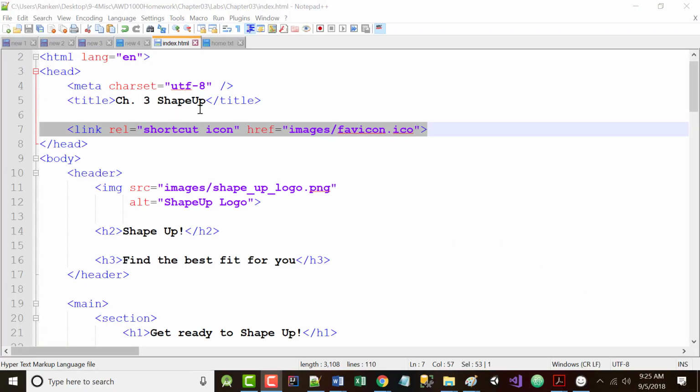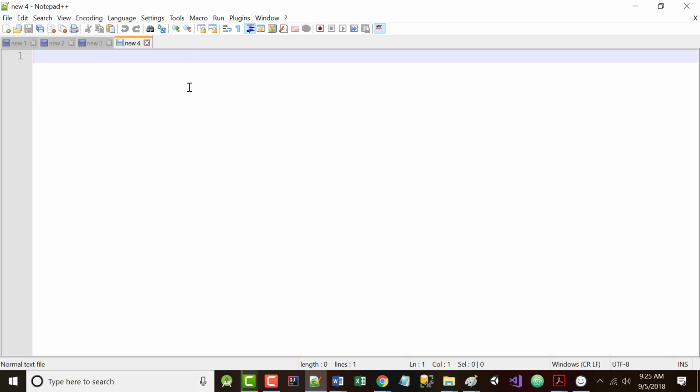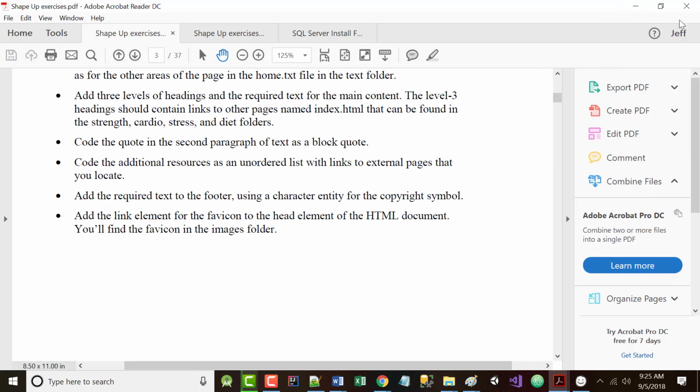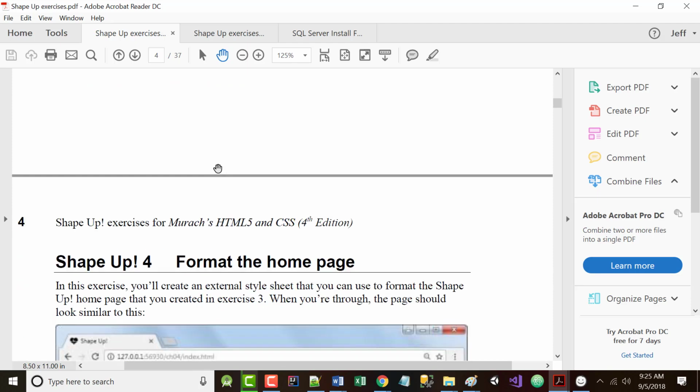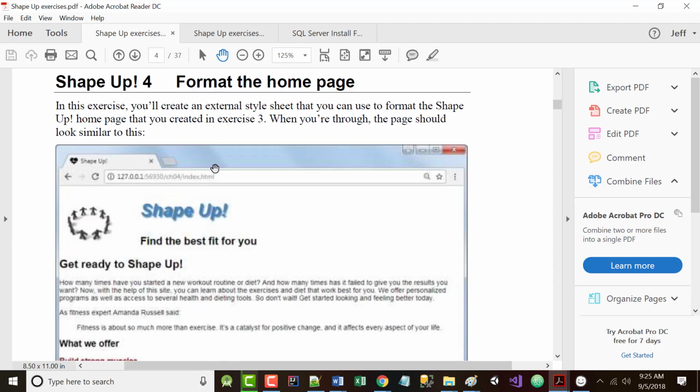First thing that we're going to do right now is we're going to come in here and close our index.html that we just created and close the home.txt. All right, so close those to begin with. Now, in my zeal to get this done, I forgot to have us do something, but it's okay because we're going to do it now.